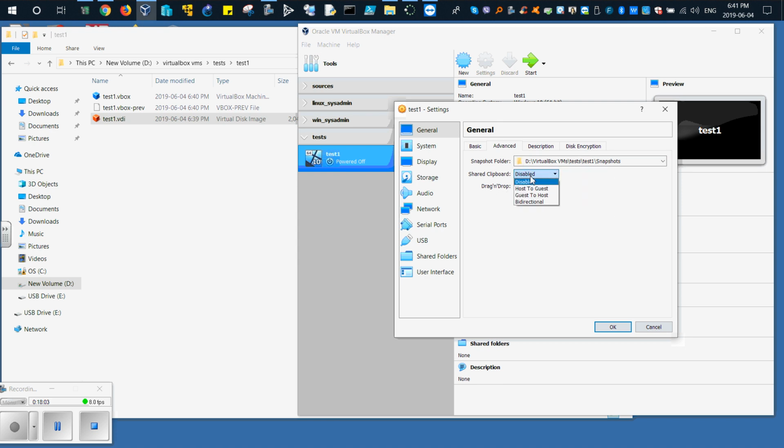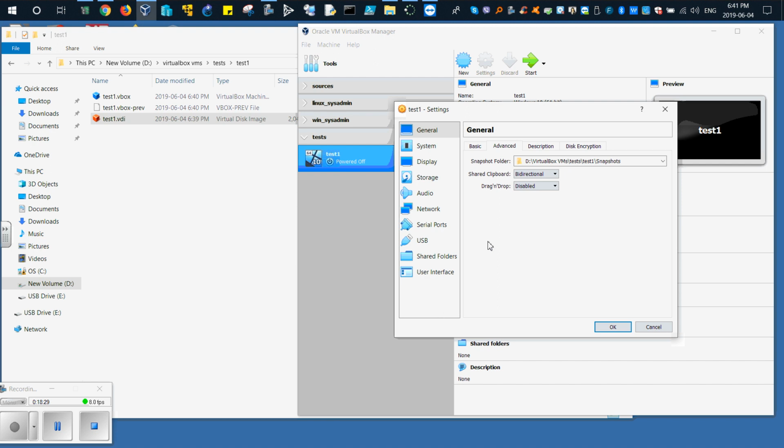The shared clipboard means if I choose bidirectional, that means if I copy something from my real machine to my virtual machine or vice versa, it will be done. No problem. So I could just click on something, on a file, let's say on my real machine, right click copy, and then right click paste within the virtual machine, it will go there directly.